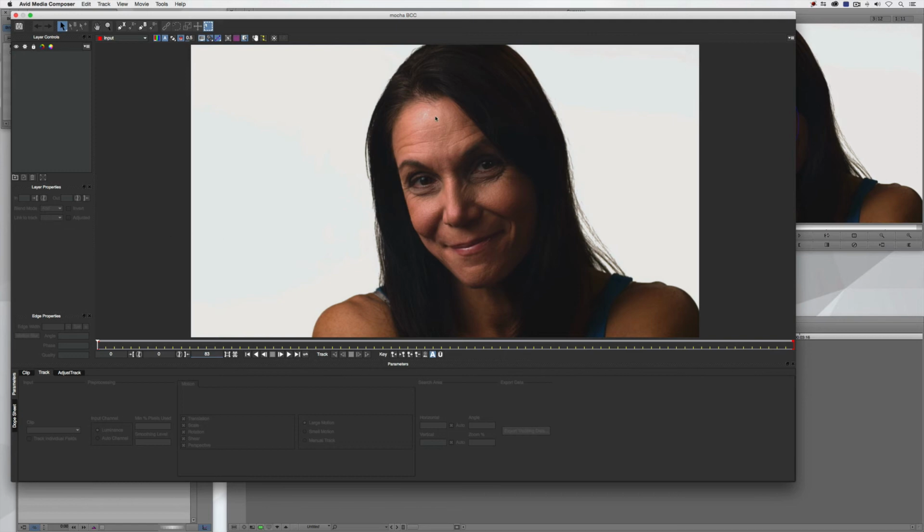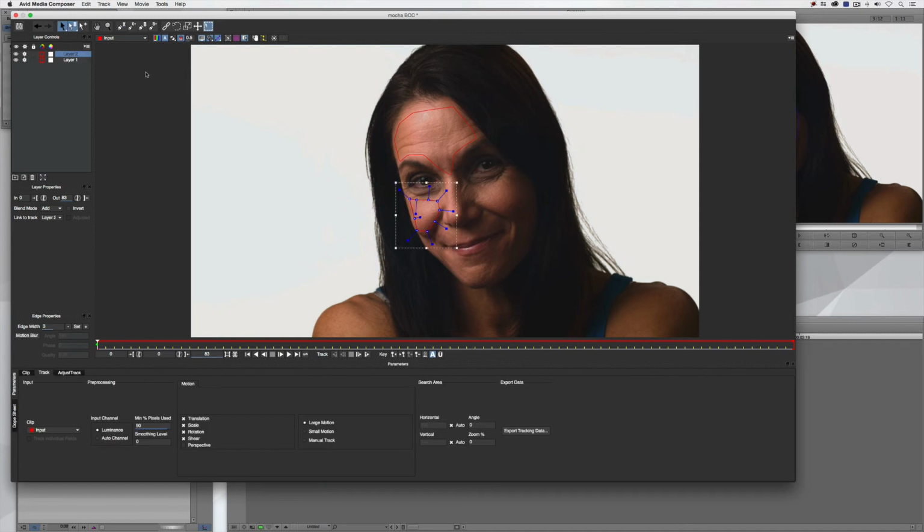Now I want to isolate her forehead and her two cheeks here. I could get in and be really specific about what I want to isolate, but I only want the pixel chooser to look at this area, her forehead and two cheeks. So I'm going to tell mocha to track what's going on like so, and create another shape around her cheeks. I'm not being very precise, but that's okay. You get the idea of how this works.